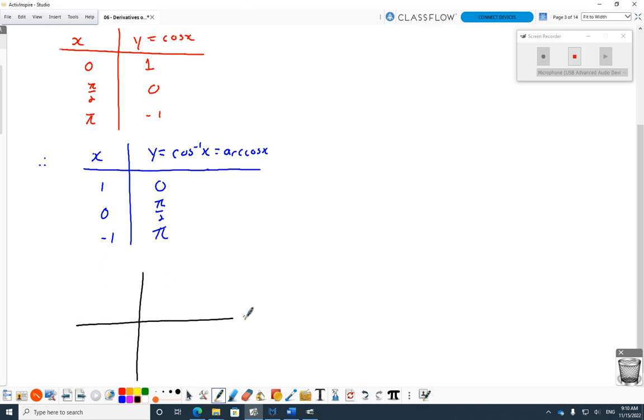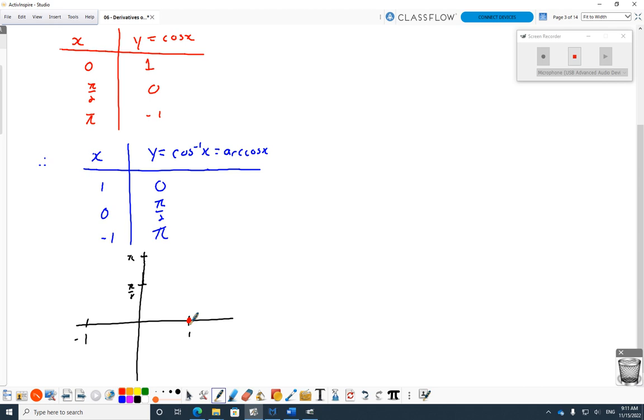So I need this scale to be 1 and negative 1. See, the 1s and negative 1s are on the x now instead of on the y, because it's the inverse. And then on this side, on the y-axis, I need pi over 2 and pi. And here comes the graph of the inverse. Here's my points. The original function had (0, 1). My new function is going to have (1, 0). That is, if cos turns 0 into 1, arc cos should turn 1 into 0.